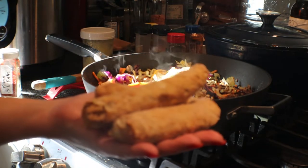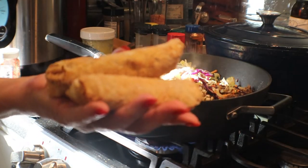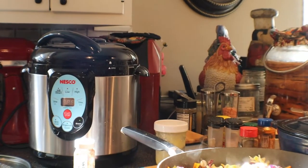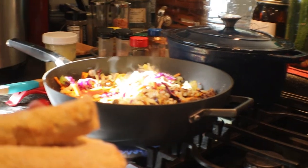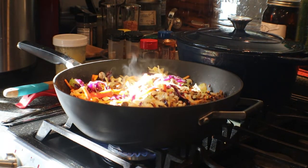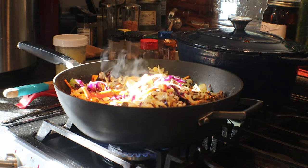I've got some egg rolls from Sam's that I'm going to nuke, and then I can't get to my air fryer because my canner's in front of it. But I'll probably just put a little oil on the stove and crisp them up that way.